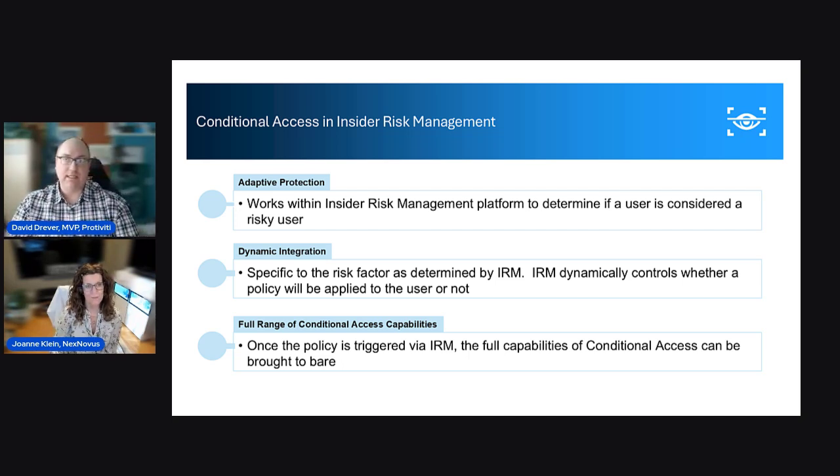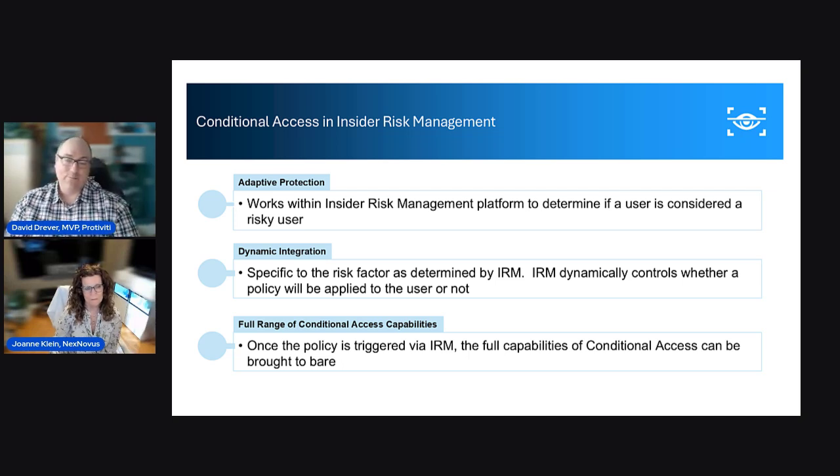Exactly. So it's taking into account, okay, David's already set up as a risky user, so I'm going to be watching him already. But suddenly, David is starting to download content and he's changing names or removing labels, things that I have configured in my tenant as being risky activity. Well, you know what? I'm going to fire something off, and let's just make sure Dave is actually doing what he's supposed to be doing. And maybe it's actually Joanne pretending to be Dave and making him a bad person.